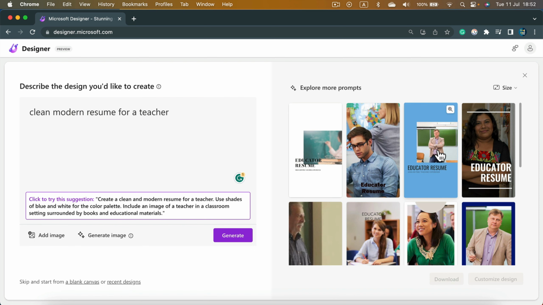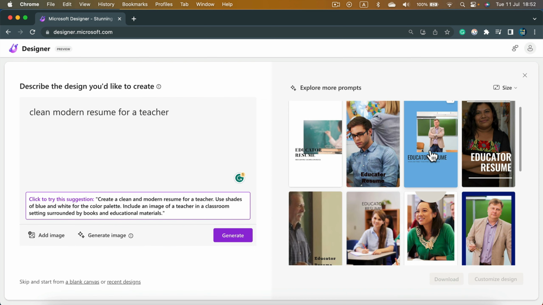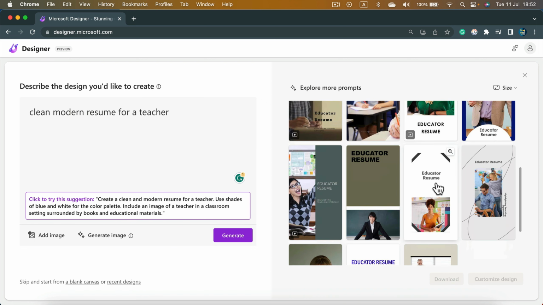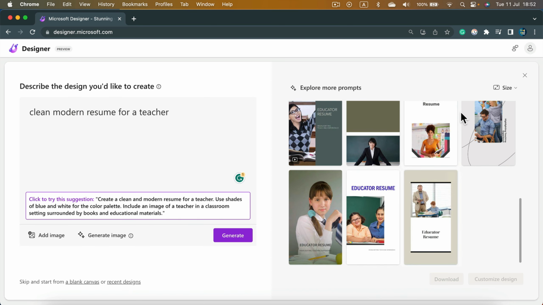And as you can see, we got very similar results. We got some picture, text. So it's more like a poster, not a final document. So that's definitely failing my test here. I put this kind of result for a reason. We can be very specific here, but I already see that that's not what I want.